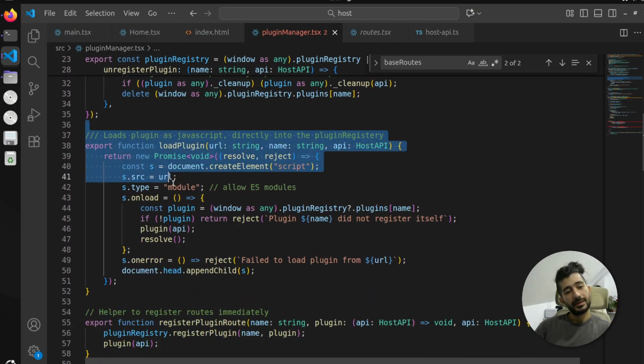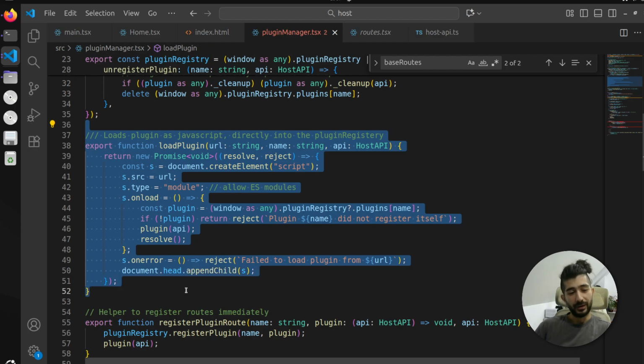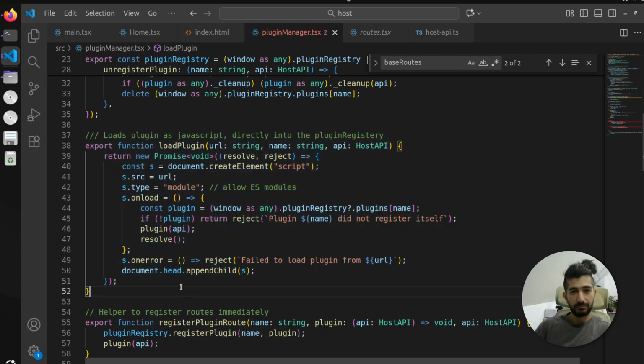One interesting thing is how the loading plugin works. We didn't add anything special. We're just creating a script tag and reading the URL as its source. And then when it's loaded, we check if the plugin has registered itself. We know the plugin's name, and when the script loads, we expect that plugin to have been successfully registered.